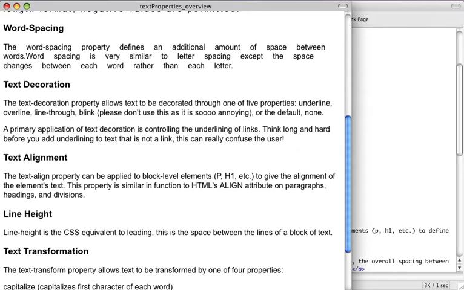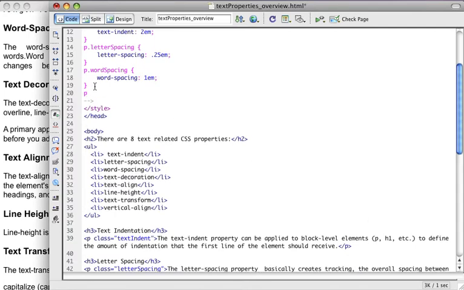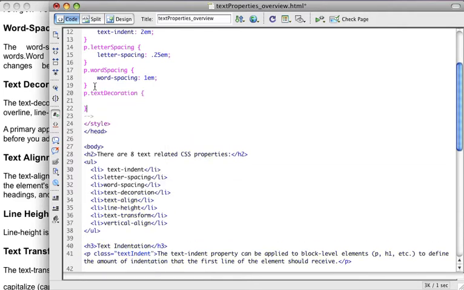So let's go ahead and make a text decoration to use. And we'll use something other than underlining, just because we've talked about the underlining before in this course, and we'll be working a lot with it because we're going to use it a lot when we style links. So I'm going to use text decoration, and I'm going to assign it to the P, and it is text-decoration, and then I need to specify what it is, and we'll go ahead and use line-through.